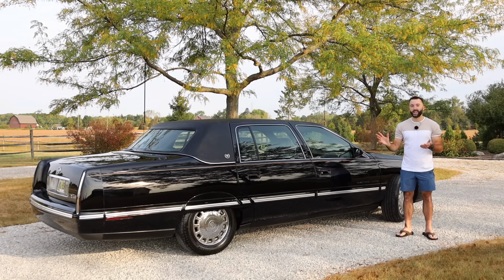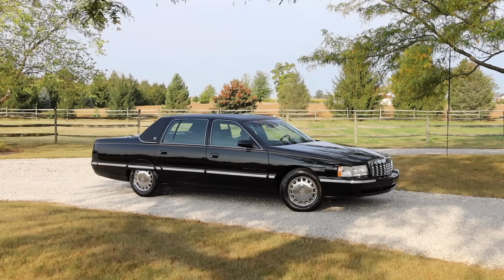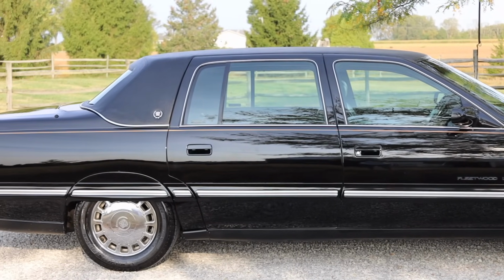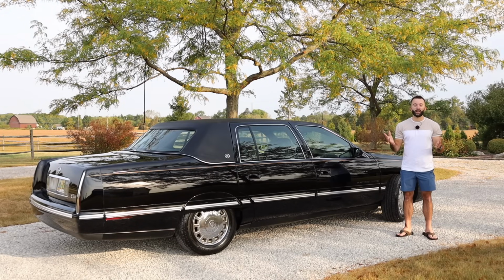And as a matter of fact, my dad actually did meet Daryl on multiple occasions, and my dad told me the story. He ended up driving past this restaurant that he knew quite well and saw the Fleetwood Limited out in the parking lot. And this is back in 1999, and my dad was absolutely shocked to see a new Fleetwood Limited. So he went inside the restaurant, and he happened to know the owner, and he asked, who owns that 1999 Fleetwood Limited out front? And the owner said, it's gotta be Daryl. So my dad ended up finding him and gave him many compliments on the car and said how much he liked it. And from then on out, Daryl always told my dad, hey, I'll put this car in my will, so when I die, it'll be yours.